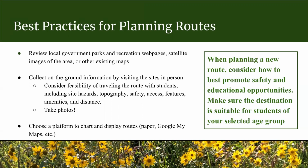I had initially considered only selecting routes within a half a mile distance from each school. However, this proved to be unrealistic for some of the schools included in the project. Expanding to 1 mile out allowed for greater opportunities. Topography was often a challenge. Some paths were excluded because the grade was too steep and perilous for the age group, in my opinion, even though the distance fit the 1 mile perimeter.